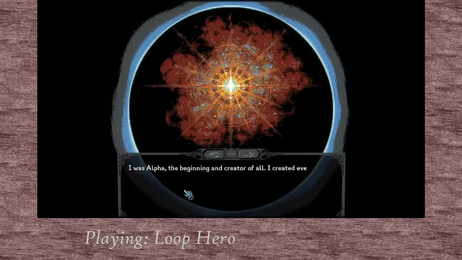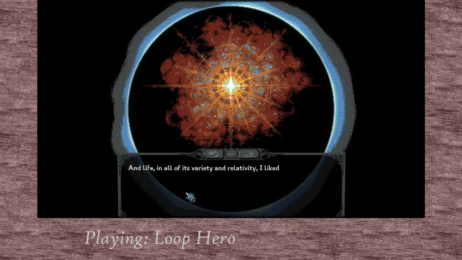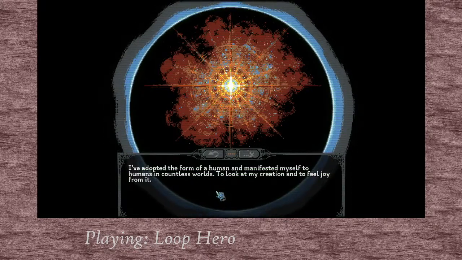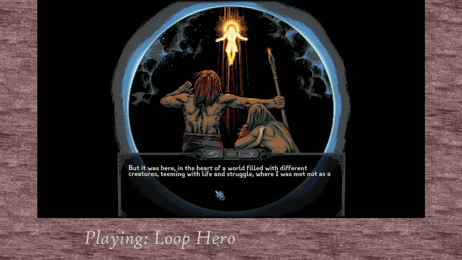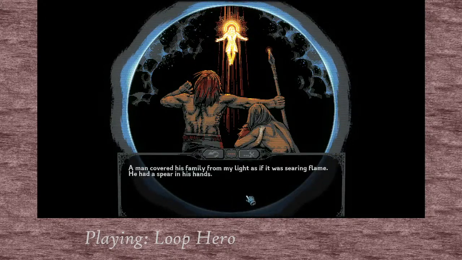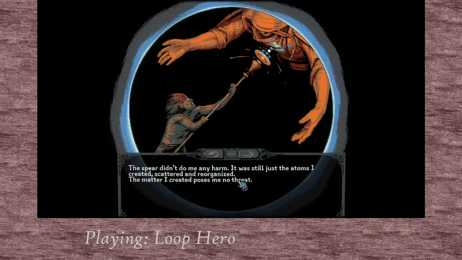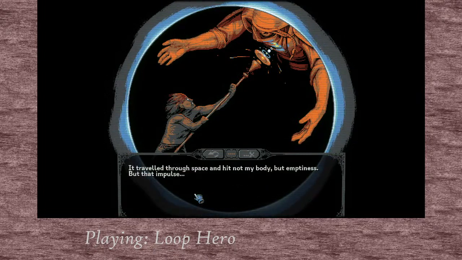I was Alpha, the beginning and creator of all. I created everything because I was a god of creation, and life I liked the most, and you humans were my favorite. I've adopted the form of a human in countless worlds. Feel joy from it. Those here, in the heart of a world filled with different creatures teeming with life and struggle, where I was met not as a creator, but as a threat. A man covered his family from my light as if it was searing flame, and he tried to kill me. It didn't do me any harm. It was still just the atoms I created. It poses me no threat.